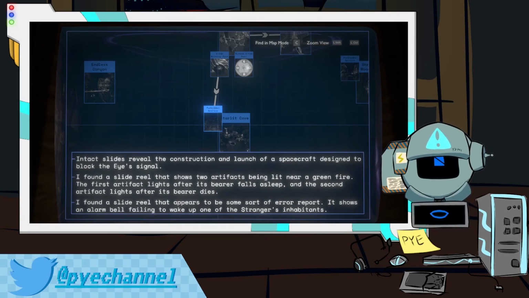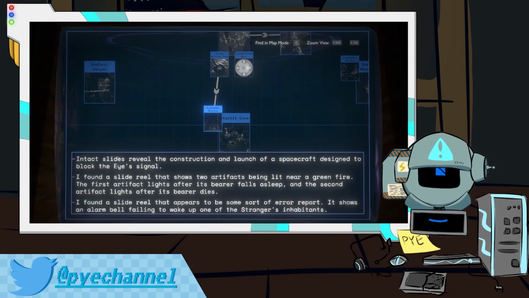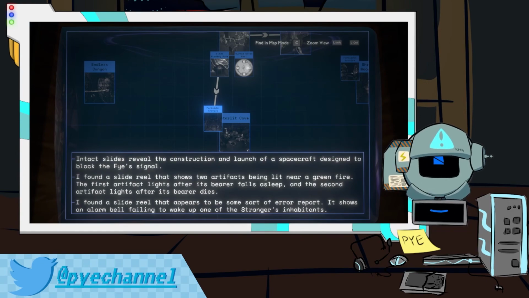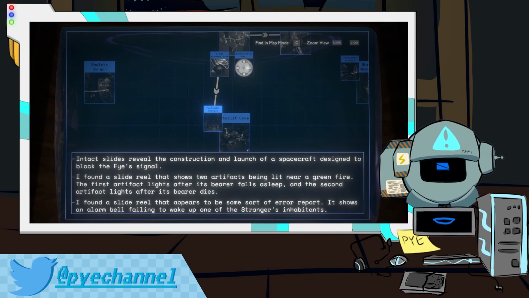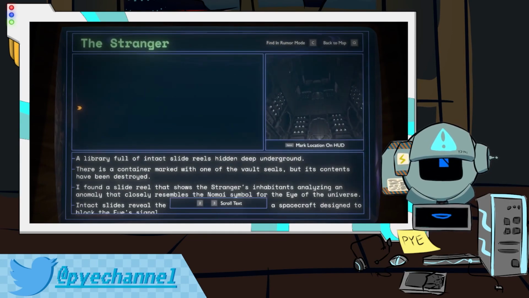It is interesting. Why would Mobius show me this? Why would they show me that? I mean, at first I thought it was a lore reason for why they were still operational even though they were dead. Like, I thought that was a lore explanation, but now maybe it's a puzzle that I have to do. Like, the first artifact lights after its bearer falls asleep, and the second artifact lights after its bearer dies. But that's the thing. On the slide reel that appears to be some sort of error report, it shows an alarm bell failing to wake up one of the stranger's inhabitants. Like, I get it, you can't be woken up when you're dead, because you're dead.